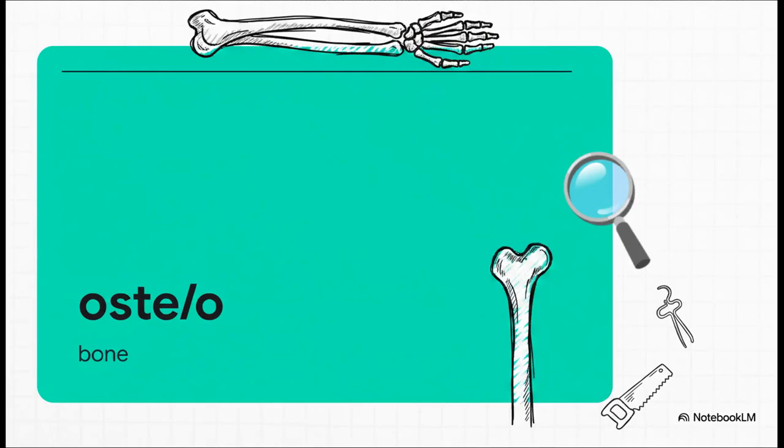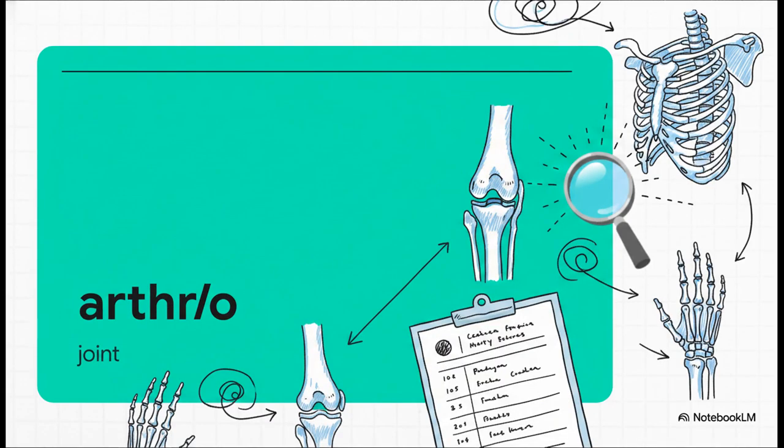And here it is, the absolute central building block of our entire specialty, osteo/o, meaning bone. When you hear osteo/o, you know immediately that the rigid skeletal structure is the primary focus of the intervention. It's the bread and butter of ortho. Next is arthro, meaning joint. You're definitely going to want to take a mental snapshot of this spelling for your charting because it appears in countless procedure names. Basically, wherever two bones meet, you're going to find arthro.